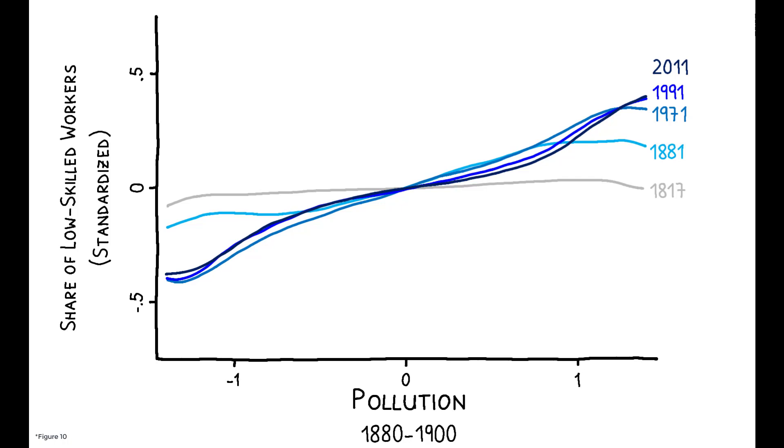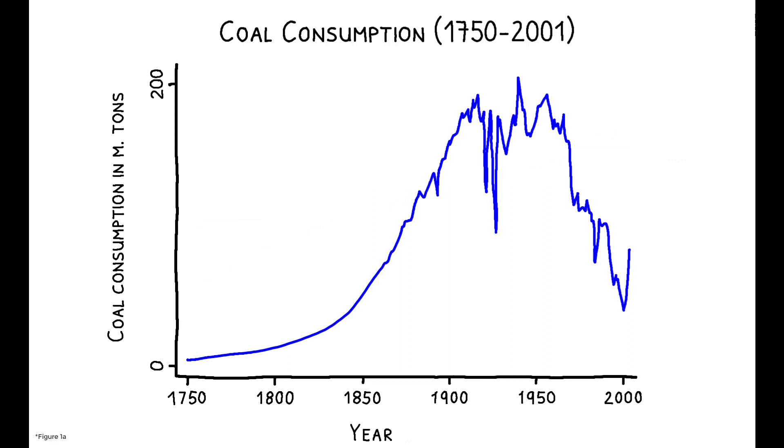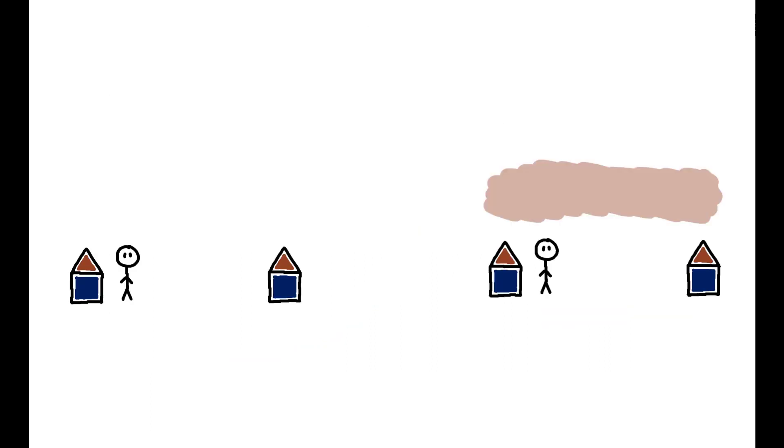These results are especially surprising given that, in line with changes in coal consumption, industrial pollution in England slowed during the 20th century and largely stopped with the passage of the Second Clean Air Act in 1968. Well after the original pollution differentials had dissipated, the effects of neighborhood sorting have remained entrenched.